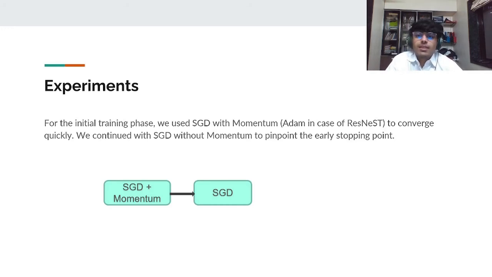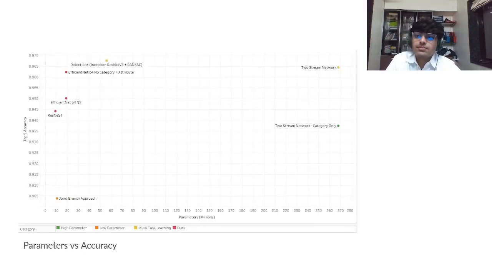And for training, we use SGD with momentum to initially converge or get closer to the minima of the loss function or the maxima of performance. And we continue to train with SGD without momentum in order to pinpoint the exact stopping point or the early stopping point where validation accuracy was the highest.